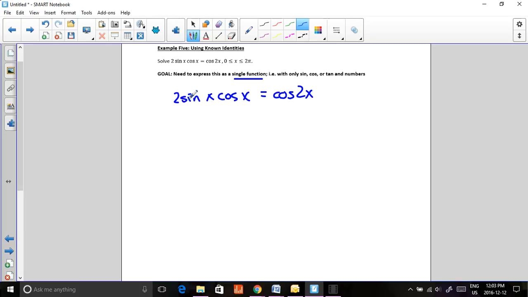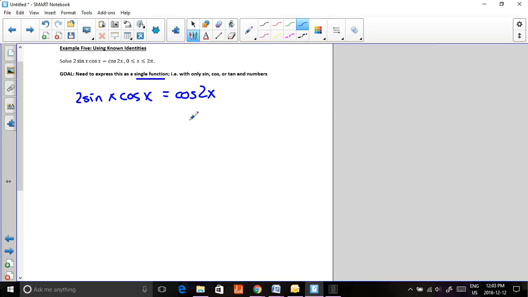So I'm going to go to my angle formulas. So 2 sine x cos x is actually just sine 2x. Oops. It's actually just sine 2x equals cos 2x. And you're like, okay, well, I still have a sine and a cos, so this doesn't help me. Okay, this is where the tricky part comes in, which might not be what you're able to come up with on your own. What happens if I divide both of these by cos 2x? Okay, I'm allowed to do it because I'm doing it to both sides, so they're both getting treated the same, so it's a legal move in math.